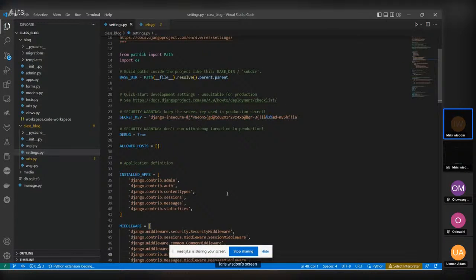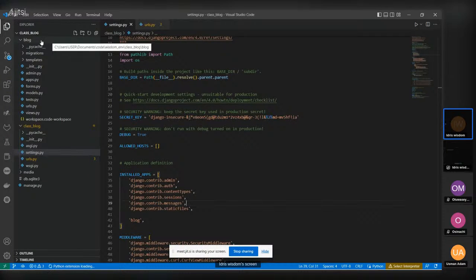Right. So let me add my blog in there. For your application to work properly, if we are creating a new application called blog, you need to add it to your settings so that Django will know that we have another application called blog. So you can have multiple apps. For this blog, this folder we handle things like what you can do on the blog now.